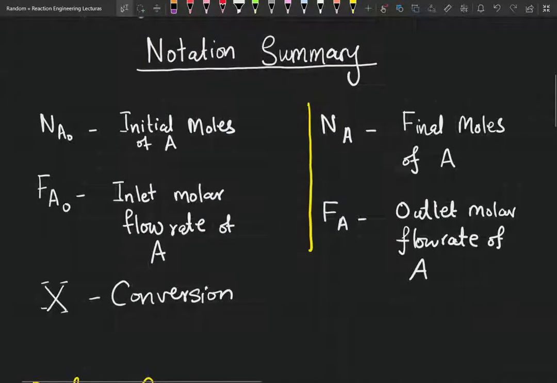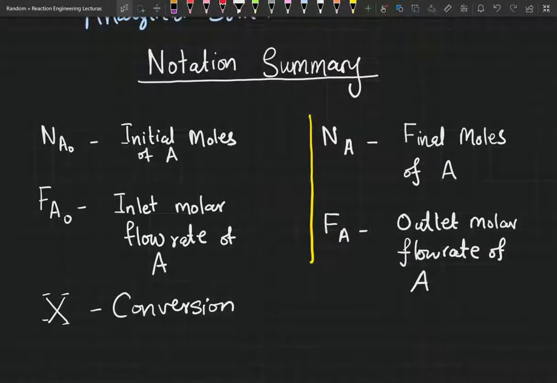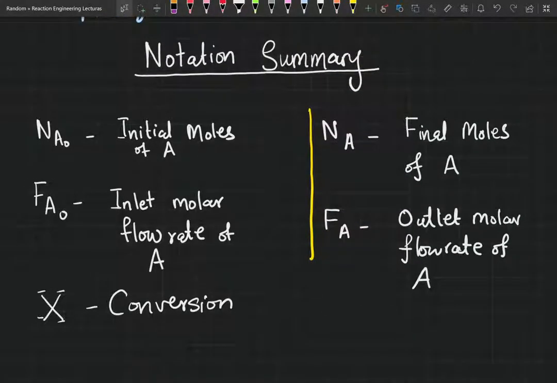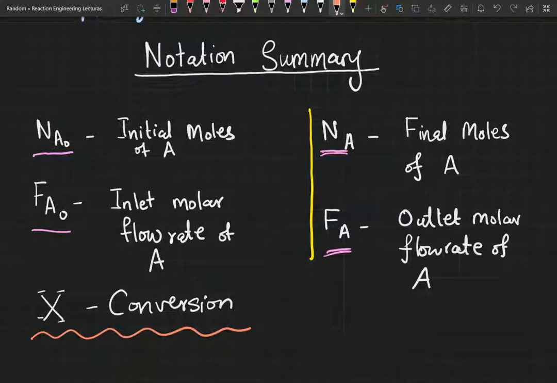Before I go further, I just want you to look at the notation that I'm going to be using. This is the same notation used in H. Scott Fogler. I have my initial moles and inlet flow rates represented by A sub-zero, A sub-naught. And my outlet and final are represented as just N sub-A. Final moles, outlet moles are represented as N_A, F_A. Initial and inlet, N_A0, F_A0. And X is going to be used as the conversion, the symbol for conversion.